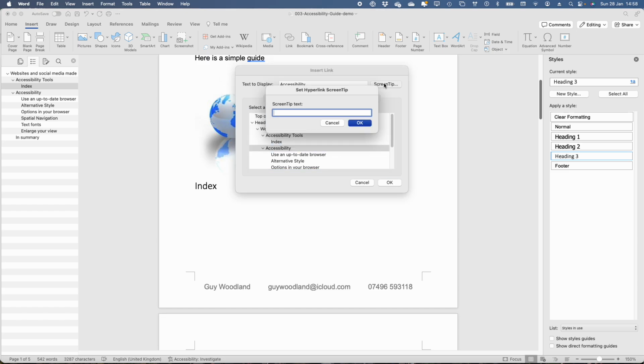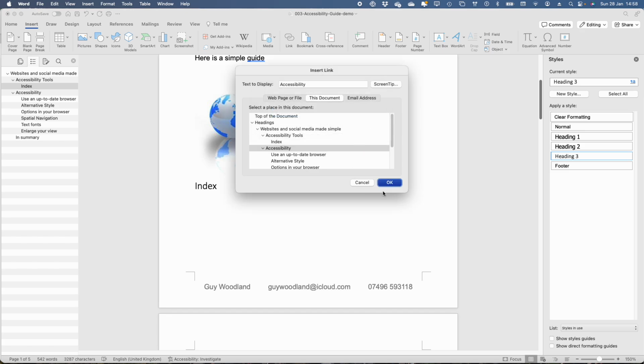Now, at the same time, we add a screen tip. This is useful on mouse over for sighted users, but also very useful for screen readers, who will pick up the screen tip text, which I've already done. So I'm just going to paste it in here now. This basically says, this is a link to a section in this document, so the user understands that they're not going anywhere else, it's going to stay in this document, about accessibility. And it would help if I spelled document correctly. So let's just quickly change that.